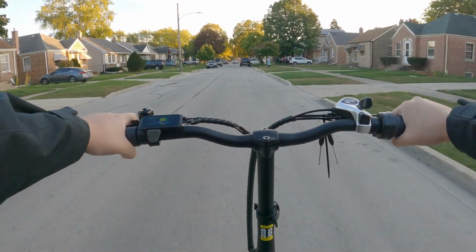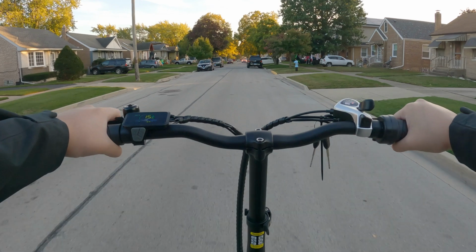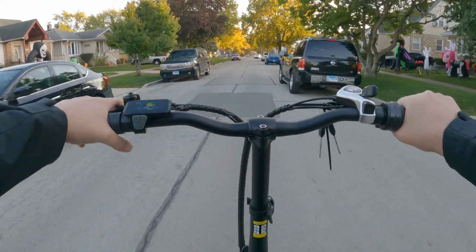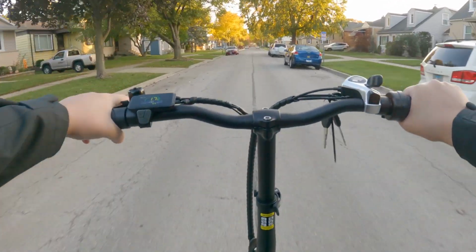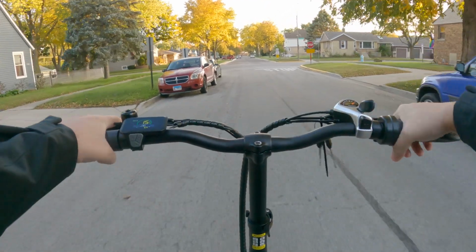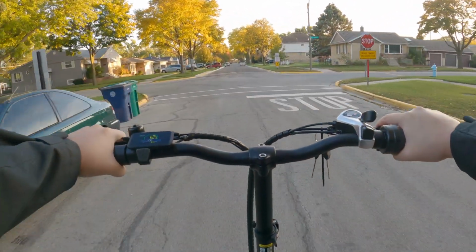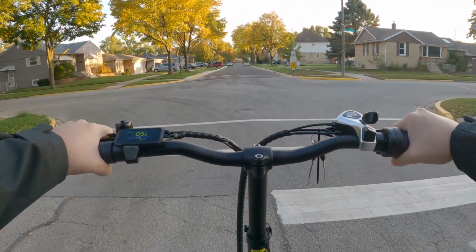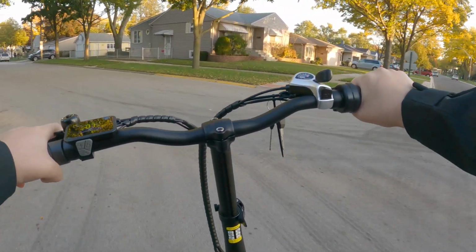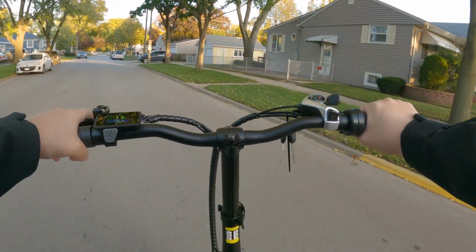I like the torque on it. Some of these bikes have not much torque, but more top end speed. But personally, I prefer to have more torque and less top end speed, because I like that rush of being able to just pull that throttle and kind of feel yourself get pushed forward. Everybody likes a little something different. A lot of people like to go a little quicker and they don't really care about the torque, but personally, I like having the torque a lot more. What else?